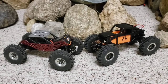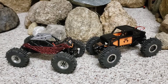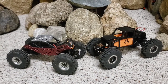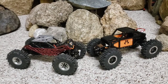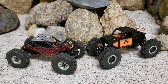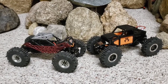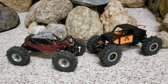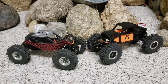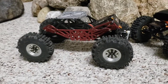Big articulation, like we said, looks really cool in Flex Friday pictures, but it's really not that great when you're trying to compete. And the main difference in climbing in these now is just the E1 is heavier. I was thinking about why it would be heavier, and it is probably due to the barrage motor and the trail wheels. That's all I can think of, because it's only a 4 gram difference between the two front diff covers. They can both do the same things, they can both go in the same lines. I do think that subjectively this is still the clear winner.